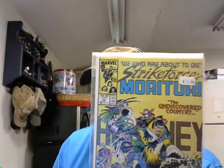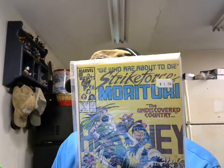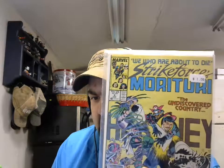Alright. Let's get into the actual books. So we have a couple of these Strikeforce issues. I wanted to pick these up just because they were cheap, and they had quite a few of them on the site, on the place I was looking at. It's a mini-series. At least I think it's a mini-series. Well, no, it's not a mini-series, but it's a short series. So I wanted to try to pick them all up at some point, and maybe give them a read whenever I get them all.